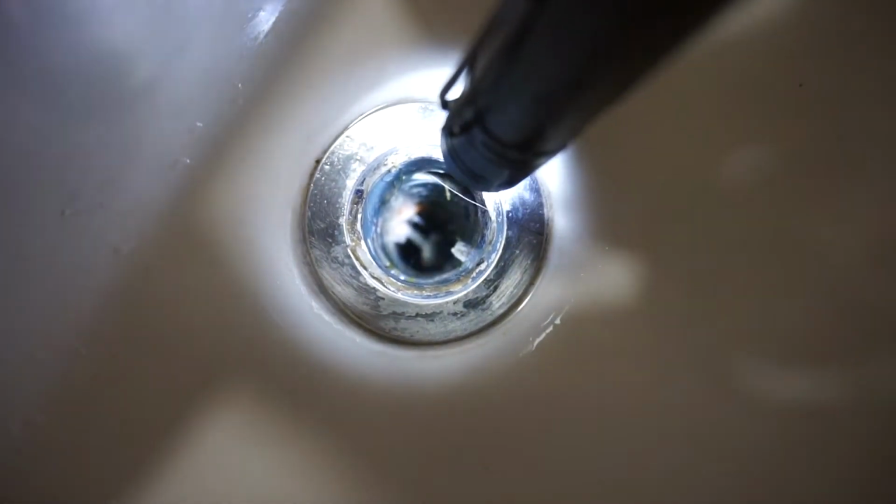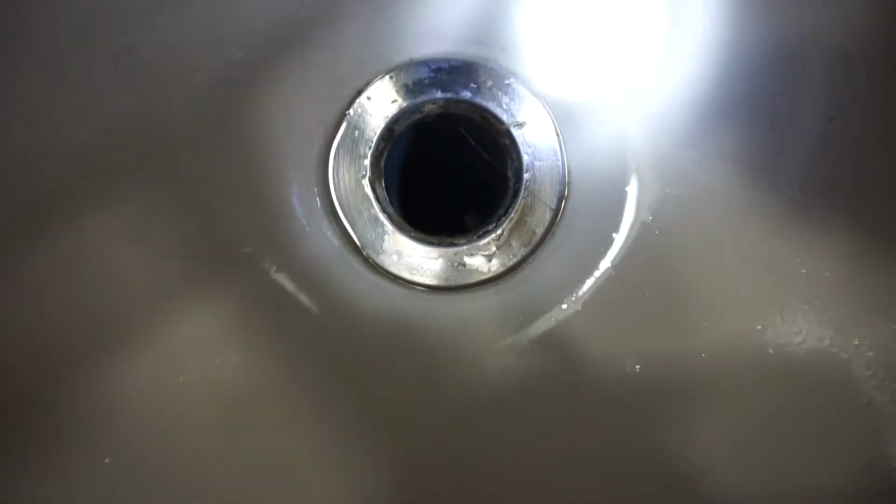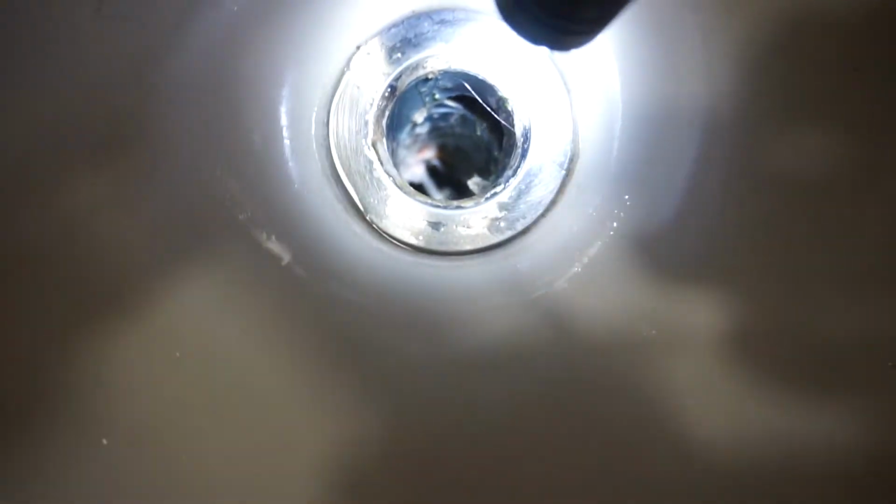So now what we're going to do is shine a light right through. I can see right through down there, but you can still see a lot of gunk that's stuck. You can see where that water is, where that basin is. What I'm going to use for this one is a stick, and just try to poke all that nasty stuff out of there so that we can get this all cleaned up.